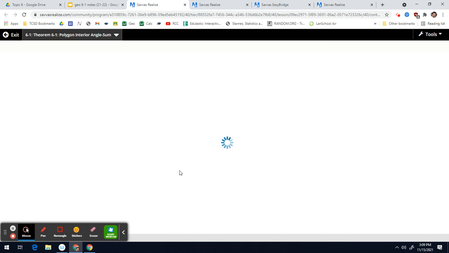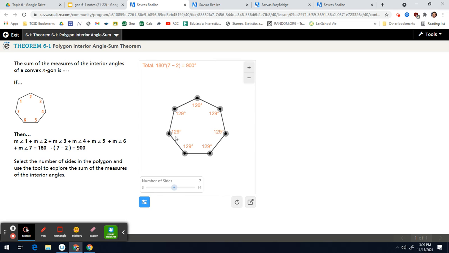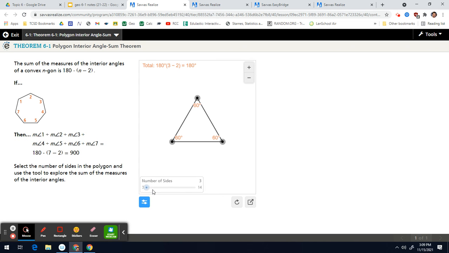Okay. So if I take a look, we have, I think, the heptagons back here. Let's go all the way down to 3. So 3, this is a regular triangle, 60 degrees each. So when you have a regular quadrilateral, again, if it's regular, 90, 90, that's 360. A regular pentagon, all the interior angles are 108. That would be 540. For a regular hexagon, all the interior angles are 120, and that would be 720 for the inside. And then back to the heptagon, and there you go.